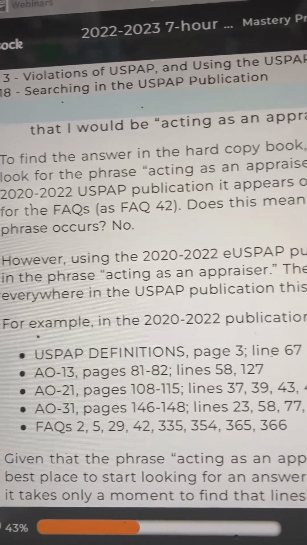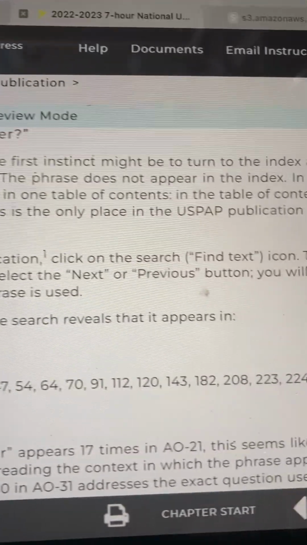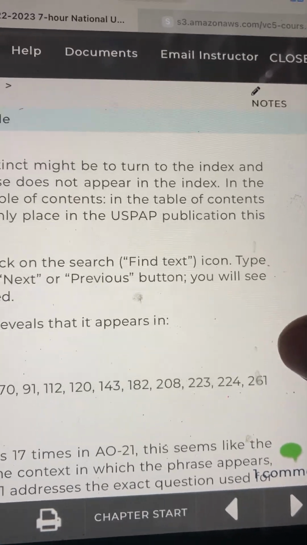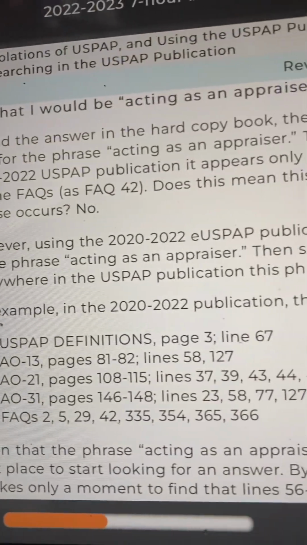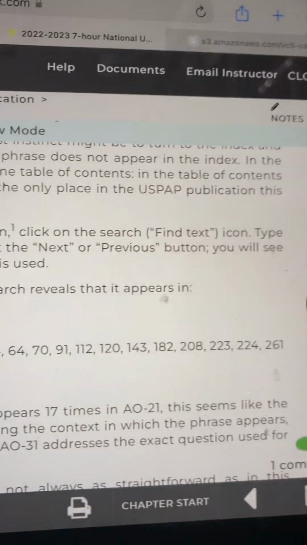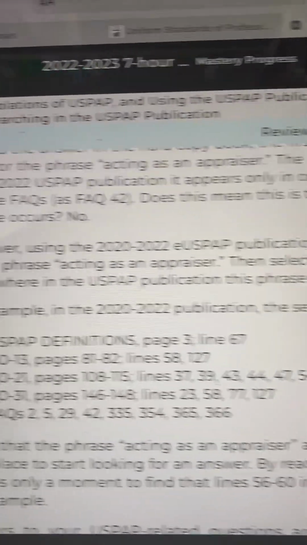No. However, using the 2020 through 2022 eUSPAP publication, click on the search, find text icon, type in the phrase acting as an appraiser, then select the next or previous button. You will see everywhere in the USPAP publication this phrase is used.